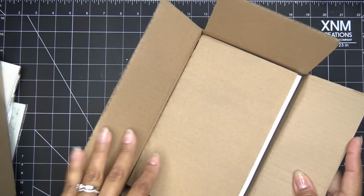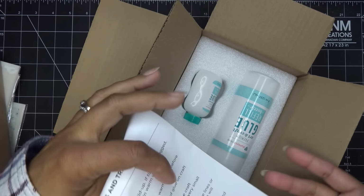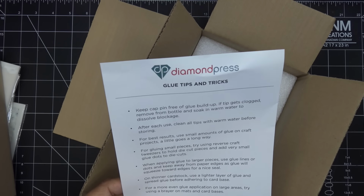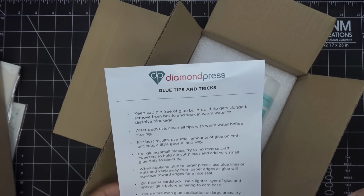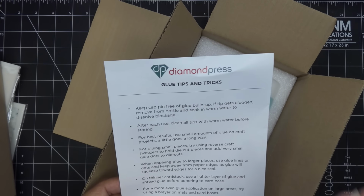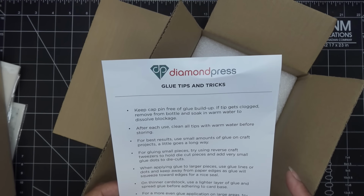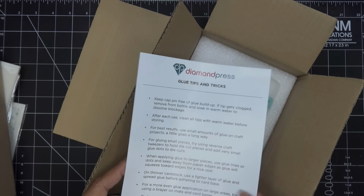This is the regular tip, and this is our fine tip set. So it looks something like this. Has some info for you. Keep cap pin free of glue buildup. Of course, as you're using it, you might get some glue on the very tip. Just wipe it away before you put it away for storage. If tip gets clogged, remove from bottle and soak in warm water to dissolve blockage. After each use, clean all tips with warm water before storing.